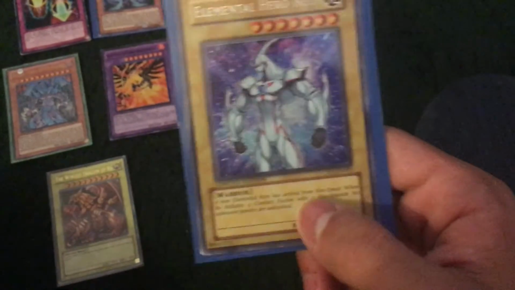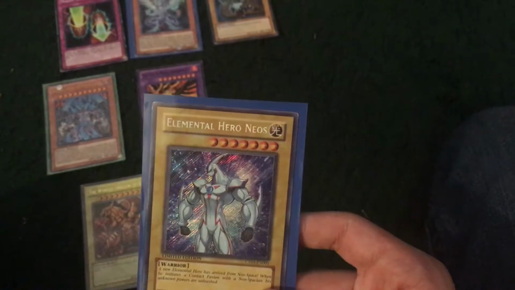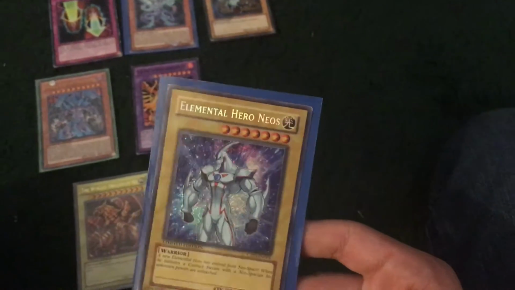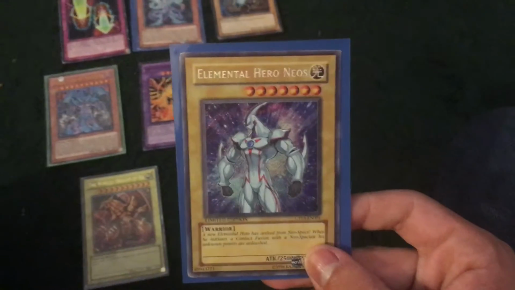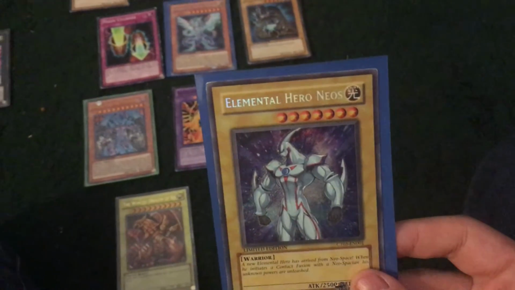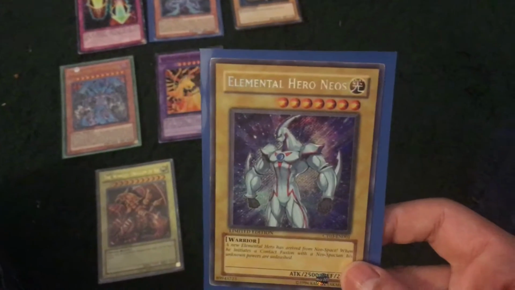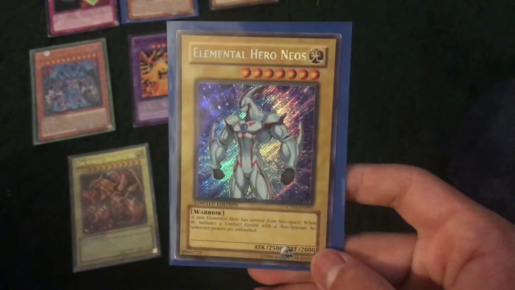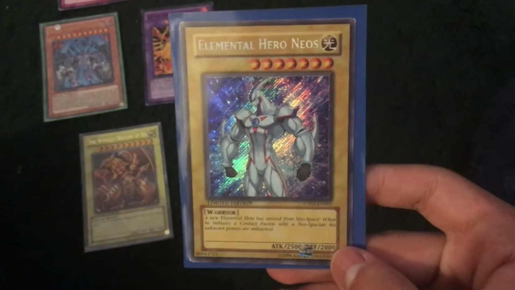So yeah, the thing about Neospatian fusions, though, contact fusion, is that it only lasts for one turn. So you summon it, you attack, and then it gets shuffled back. It gets put back into your extra deck with the fusion materials shuffled back into your regular deck. And yeah, that's Neos. 2,500 attack, 2,000 defense, Jaden Yuki's signature card.